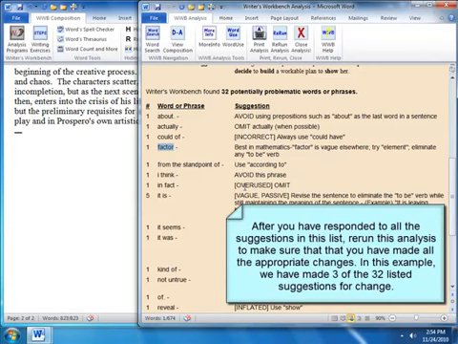After you've responded to all the suggestions in this list, rerun the analysis to make sure that you have made all of the appropriate changes. In this example, we have made 3 of the 32 listed suggestions for change.